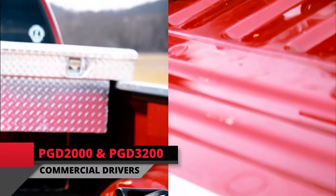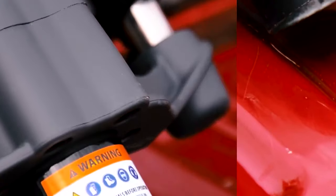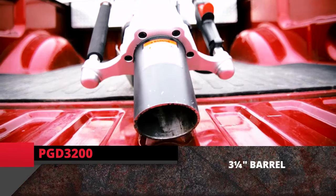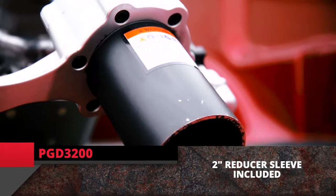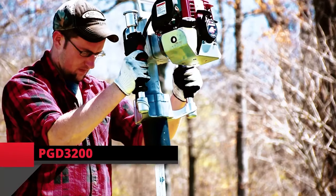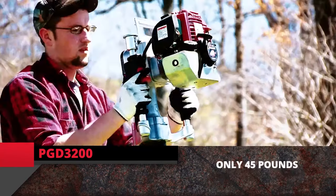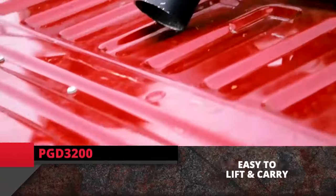The pole pounder uses a powerful 1.3 horsepower, 4-stroke, gas-powered engine that drives stakes at 1,850 beats per minute. This gas-powered post hole digger comes with a 3.25-inch barrel, adapter sleeve for 1-inch and 2-inch diameter posts, rolling carry case, and repair kit. You can drive stakes and poles from 1 to 3 and 1/8 inches in diameter. Made for all-day use with minimal operator fatigue, it features comfortable grip handles with dampening springs that lessen vibration, helping reduce fatigue and back strain.